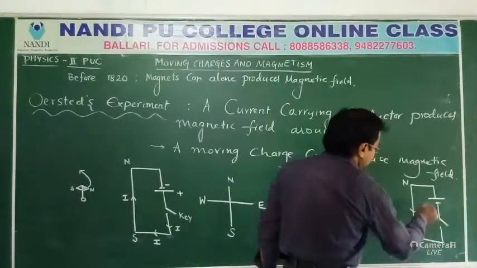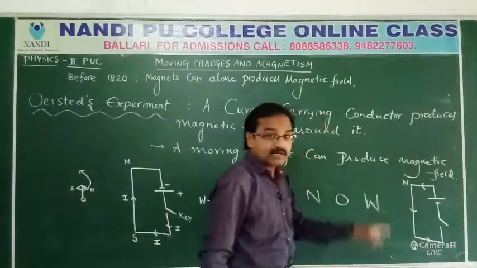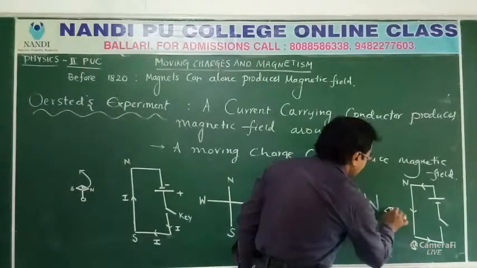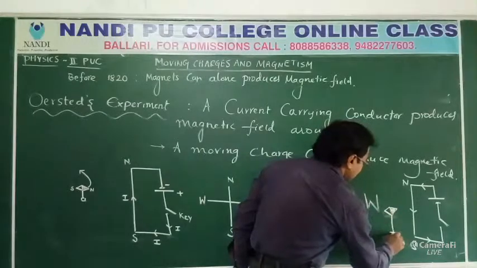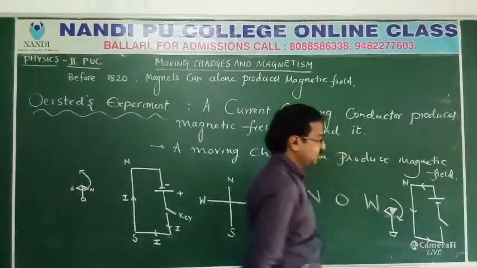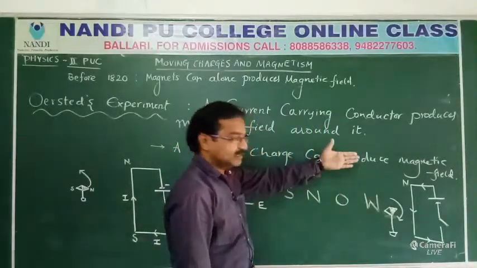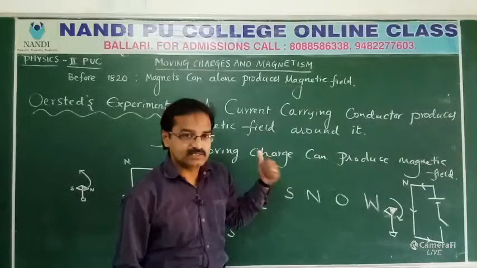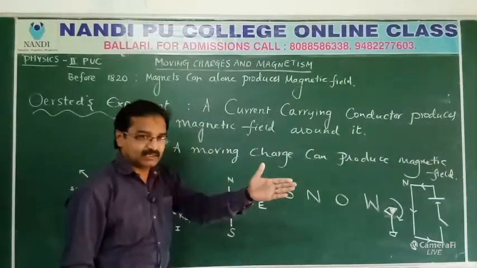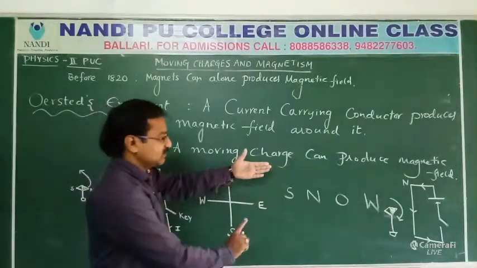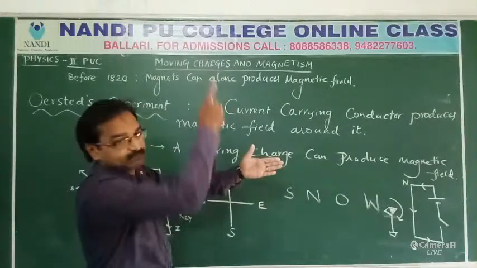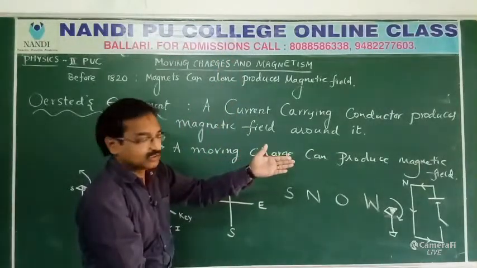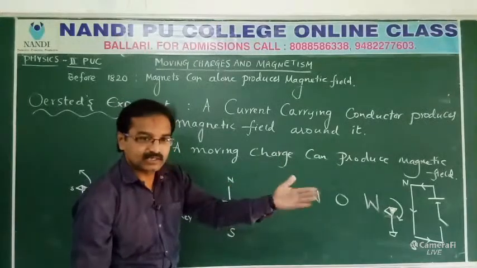if this is the current direction, when the current direction changes, then the magnetic needle is deflected towards the east side. Now see, actually we cannot draw diagrams in 3 dimensions because the board is 2 dimensional, right? If this is the magnetic needle, when current is passed from south to north, like this, it deflects towards the west side. If current passes from north to south, the deflection is towards the east side.